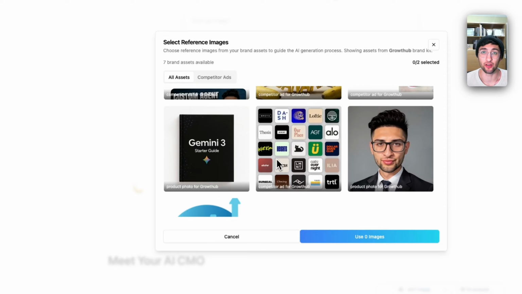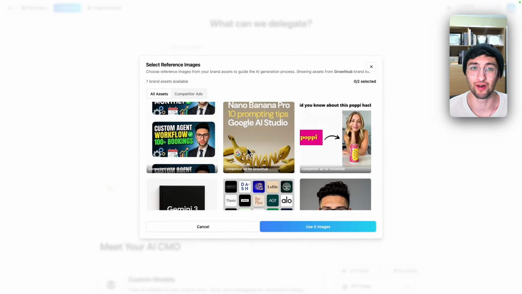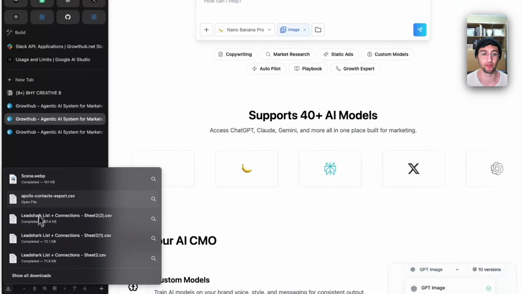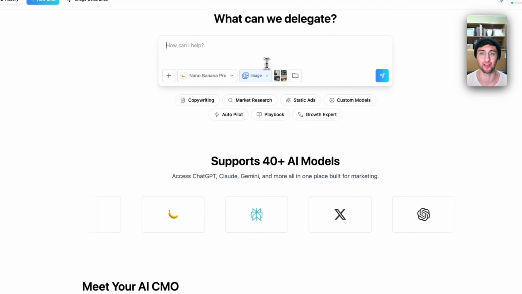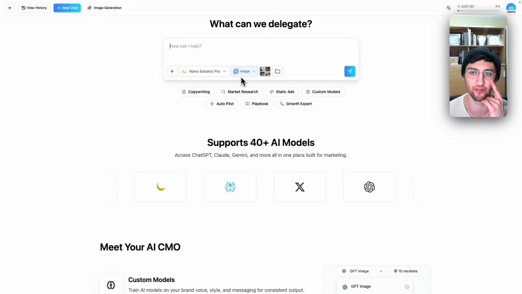Once you select your brand kit, you'll see all of the brand assets, and you can select these as reference images. The sandbox or any of the chat inputs are able to take drag and drop images like this as reference, and you don't actually need to select a brand kit when generating images, but it's helpful when you want to reference and use your brand assets.